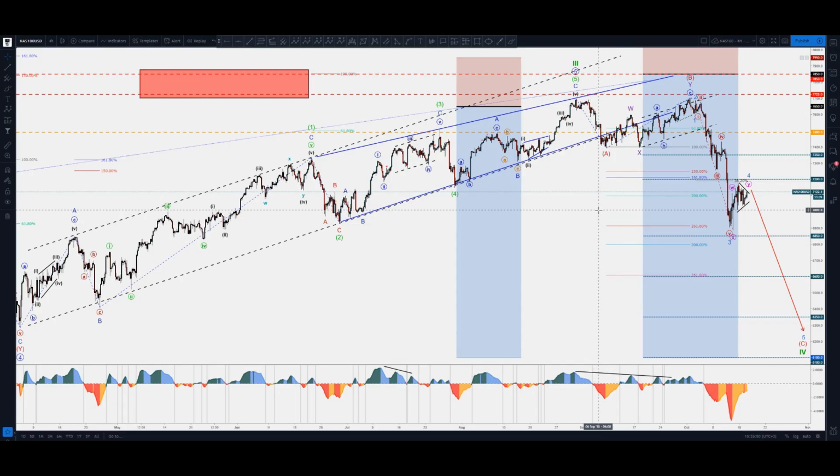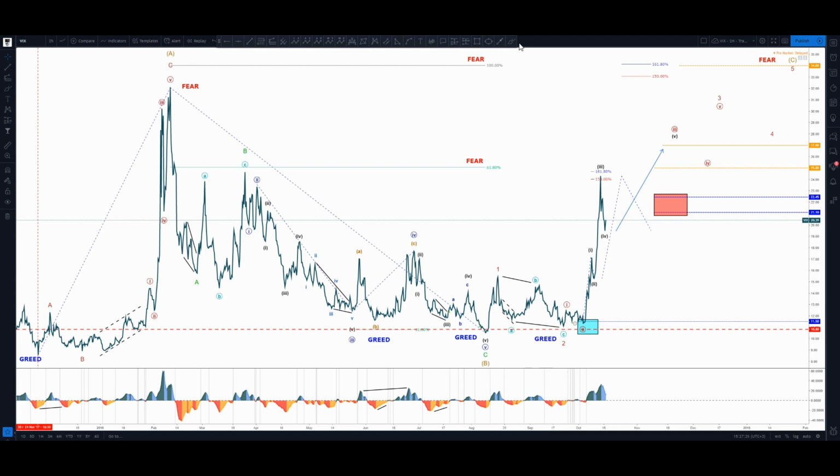Now, as for the Nasdaq, same possible scenario right here. I'm looking at it because in a wave four after such a big drop, patterns usually unfold as a triangle, so I'm not excluding that, right? Not to mention that before the drop started, the Nasdaq was hovering around here because it had already broken the trend lines. So after this impulse on the downside, I wouldn't be surprised for this to be a triangle. So we'll see. But looking at the VIX, right, on the 2-hour time frame.